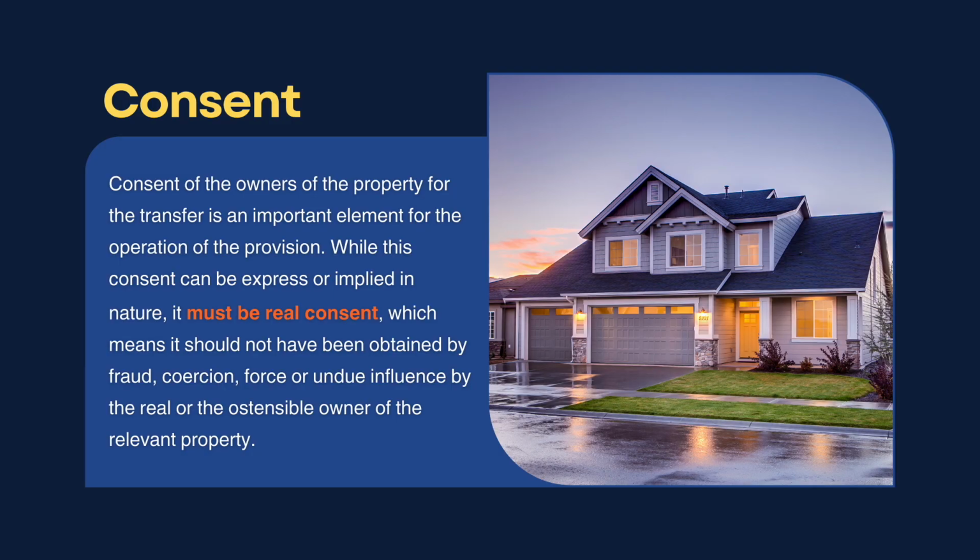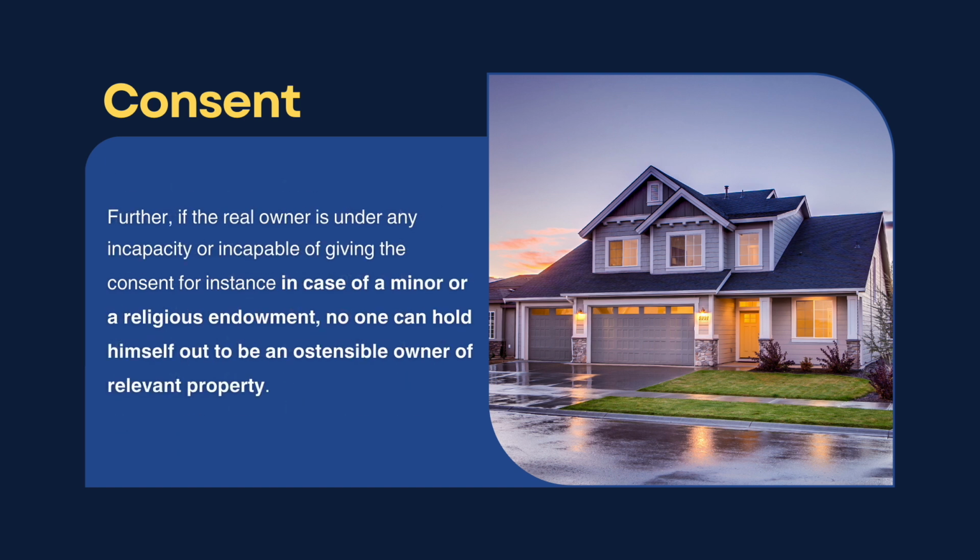Now, consent of owners, as we mentioned earlier, of the property for the transfer is an important element for the operation of this provision. If there is no consent, this section does not apply. Now, while the consent can be expressed or implied in nature, it must be real consent, which means it should not have been obtained by fraud, coercion, force, or undue influence by the real or the ostensible owner of the relevant property. Further, if the real owner is under any incapacity or is incapable of giving the consent, for instance, in case of a minor or a religious endowment, no one can hold himself out to be an ostensible owner of such a property.